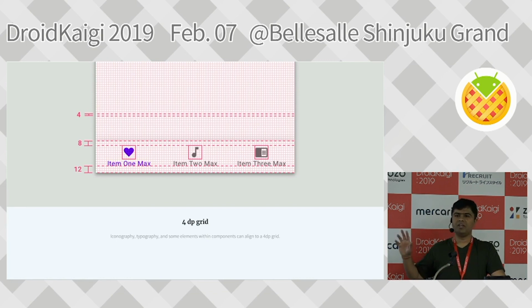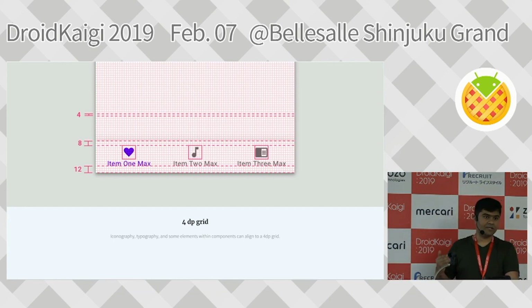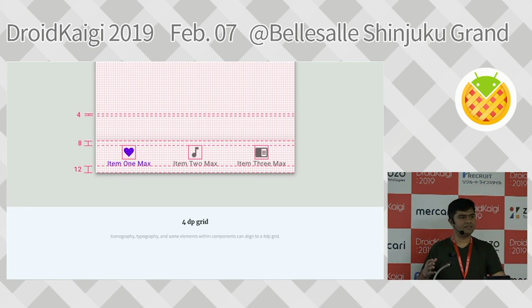Okay, so how many of you are familiar with dp? Almost everybody. So just to give an overview, DP is density independent pixels. You cannot talk about pixels when you're designing something, because the amount of pixels in a certain size of phone or a tablet completely depends on the phone or the tablet. So instead, we use something called DPs or dips, which is very similar to how you would measure centimeters or anything else. It doesn't change according to the density of the phone. It's constant across. So coming back to the grid itself, for text and for icons, you can align to a 4 dp grid.